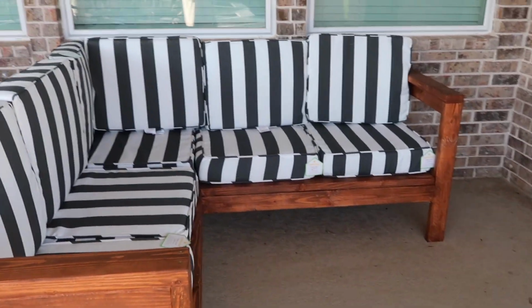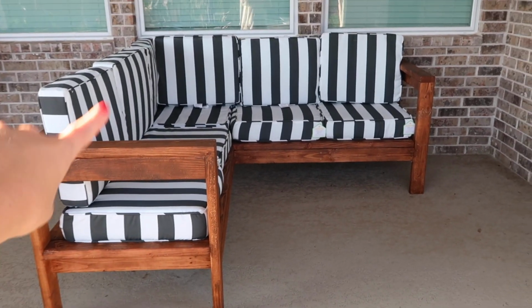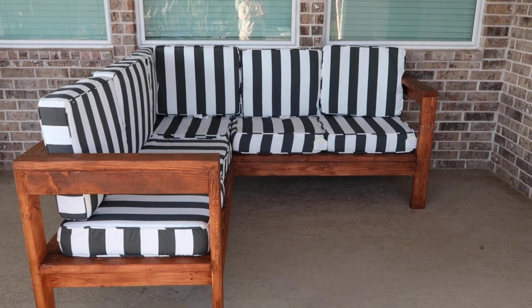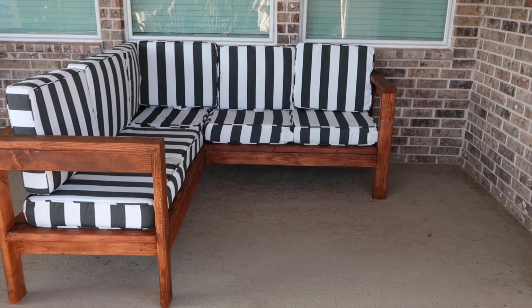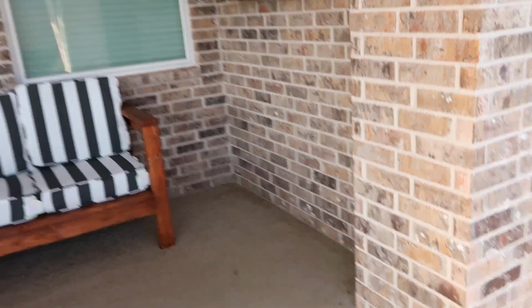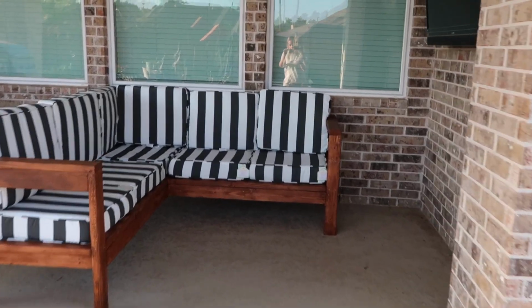It turned out so good. I'm so happy with the way it turned out. I'm really happy about the stain we chose. We got the pillows. I need to trim the tags off, but we got the pillows from At Home Stores. It's really nice because they're doing curbside orders right now. I placed the order for the pillows and they were ready in like 2 hours. But it's so pretty. Matt did so good. We have sat out here and just watched TV and it's amazing. It's literally amazing. It's like a little slice of paradise.